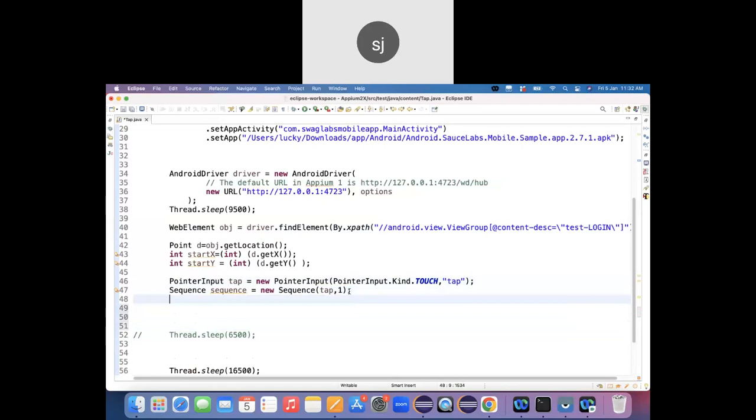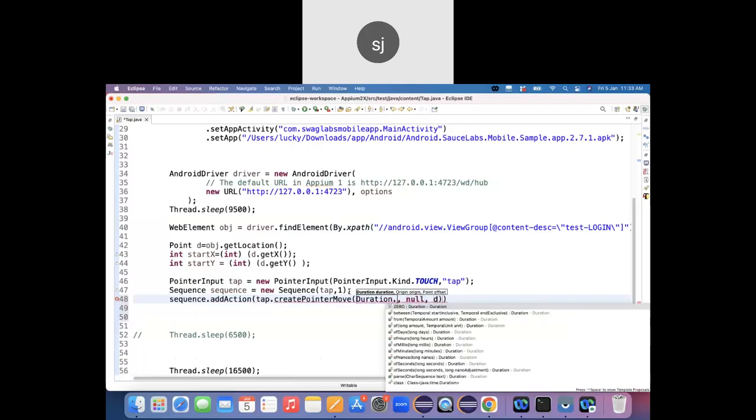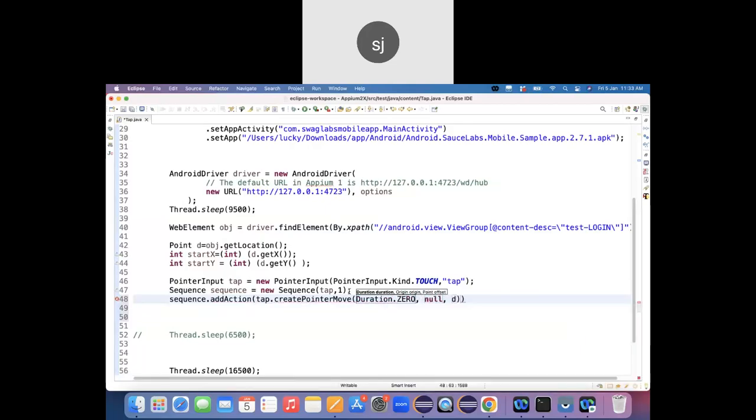The first thing that I need to do here is move my position to my start X and start Y. So here, sequence dot add action. The action that I want to add is using this tap, create pointer move, and I don't want to make any delay in moving for the first time, hence I am marking it as 0.